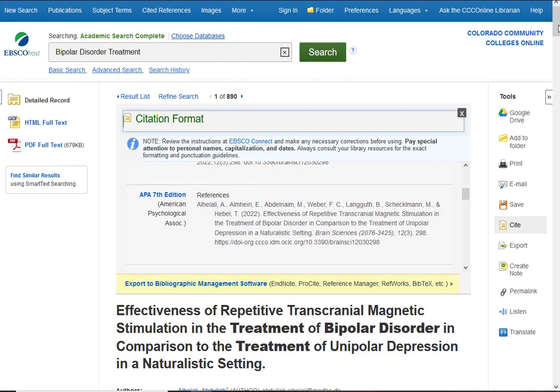You can save the articles to Google Drive if you want. You can create your own folder on your computer of articles, email it to yourself, print it, save it. All of these options are over here. You can create a permalink to share with the class also if you'd like. I suggest when sharing them with the class, with your posts, to actually download the articles as a PDF and then attach it. There's issues with permalinks sometimes as a result of password sign-ins. And that's all there is to it.